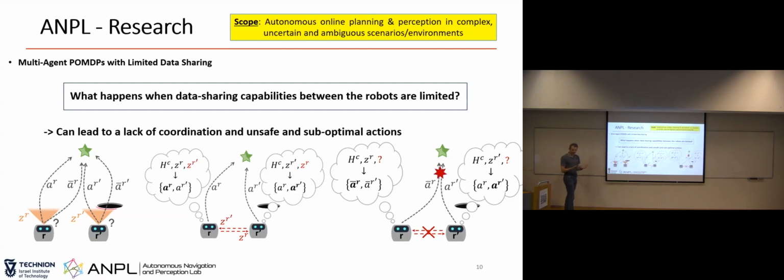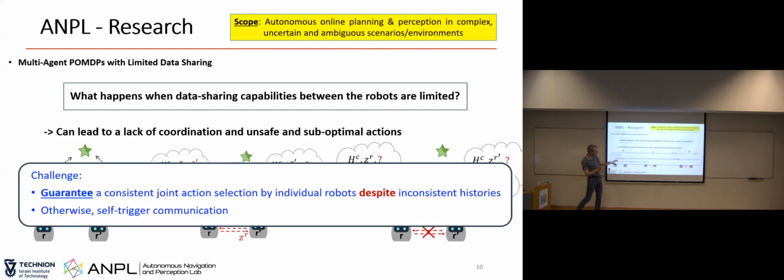And because of that, bad things can happen. For instance, if this agent does not share with the other agent its own observation, because of limited data sharing capabilities, then instead of synchronizing and identifying the best actions, to not follow this dangerous area and reach the goal, each agent has its own belief, and they might collide eventually, or more generally, have inconsistent or suboptimal performance, which clearly we want to avoid. So in this direction, we address this challenge of how can we guarantee some consistency in their collaborative, decentralized decision-making, despite having these limited data sharing capabilities.